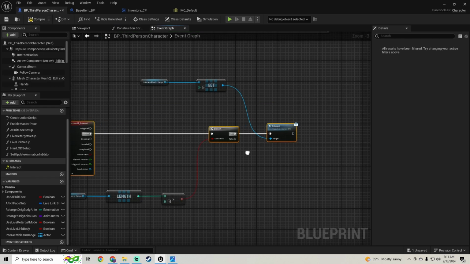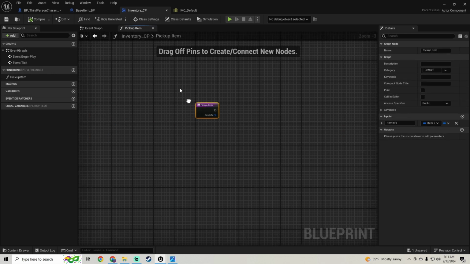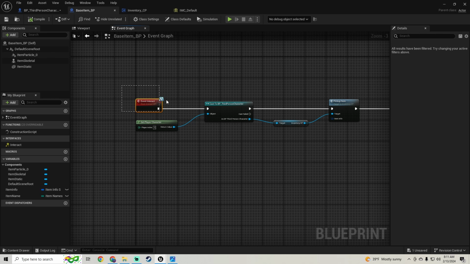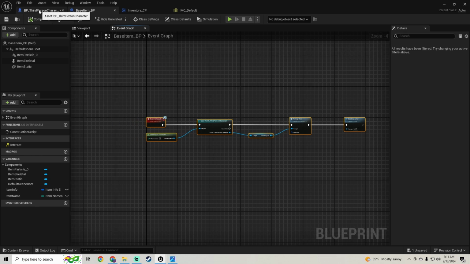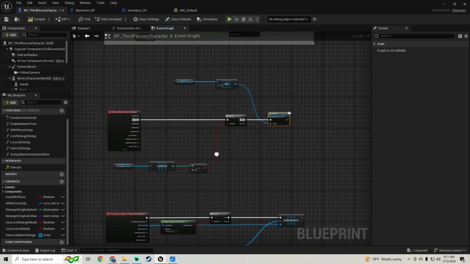Basically, when it sends this message, it will tell it to shoot off this interact event that we've implemented in our item. So now that should be working.